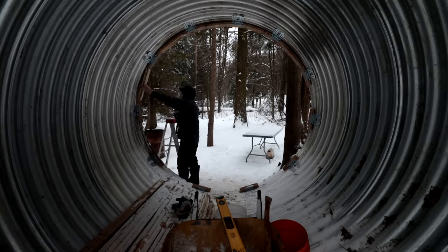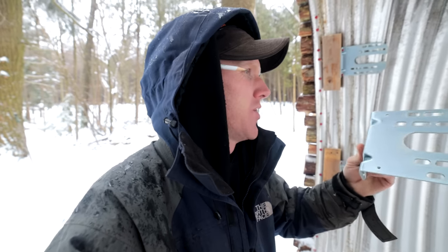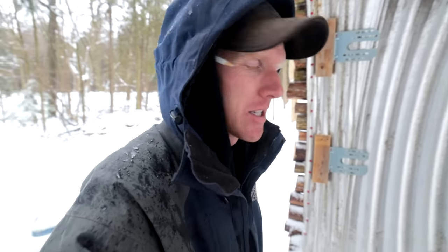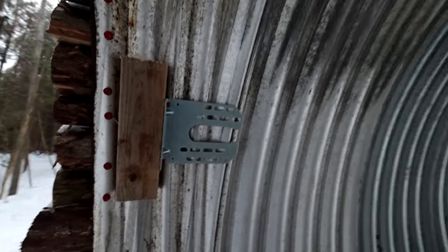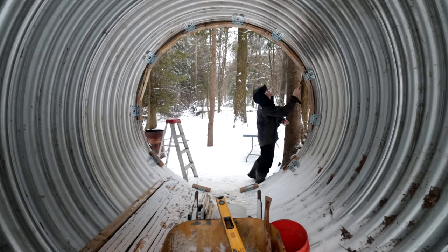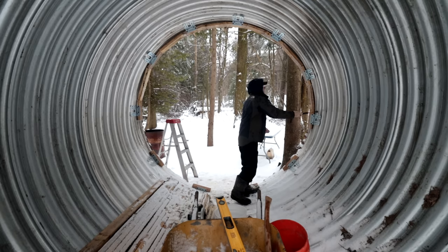What I've got is these things. I'm not sure what they are. They're brackets for garage doors, and the garage door guy happens to have a lot of them. I don't know if they come with spare parts, but needless to say, they come to me because they're extra. So what I've ended up doing is tacking them up all the way around. This gives me something to attach a 2x4 to, which is going to be my structure for my wall. And I've lagged those in with self-tapping screws, and then I'm going to stick frame the wall.